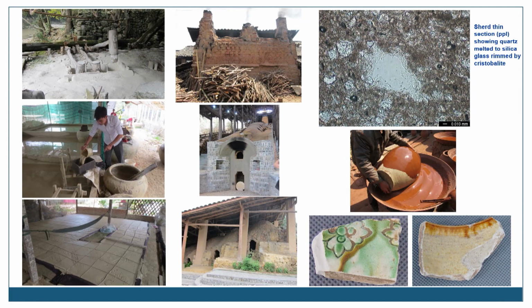Higher fired ceramics may use a clay such as a white kaolin that will vitrify more easily. They're much more finely ground, and they may be levigated in water as well as sieved with finer sieves to remove the larger particles and impurities. And any additives will be finely ground.